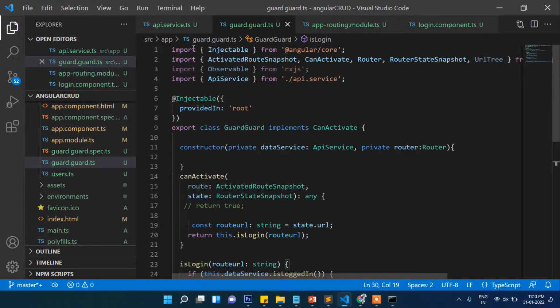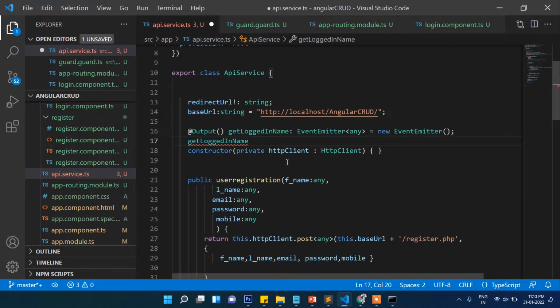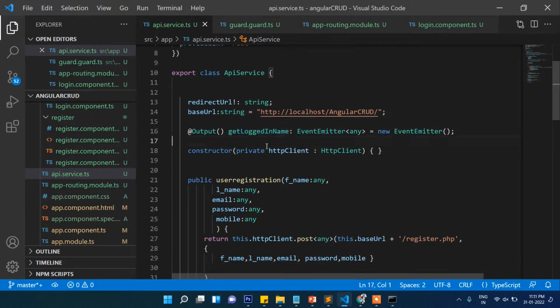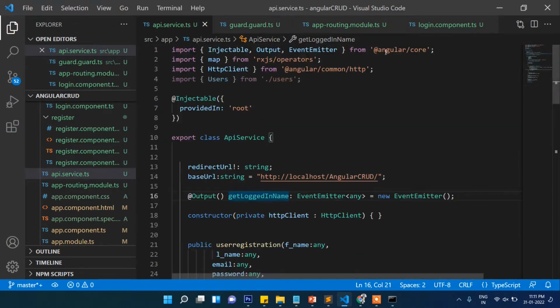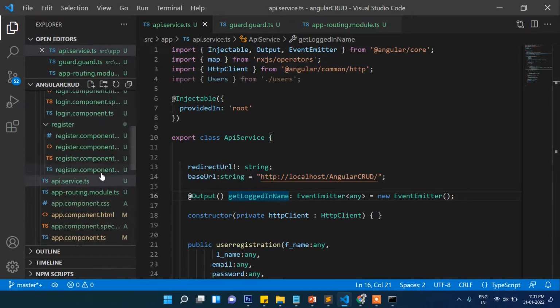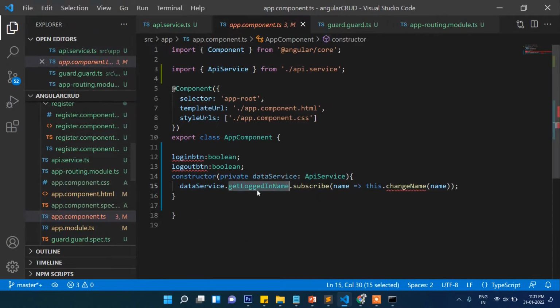If you remember this one, the event emitter, that means the logged in name will be stored here, and as I told you, that output, that means the value of this event emitter will be available in all components, child components also. So that is why we are calling it here in app component. Where is app component? App component.ts. That is why we are calling here and subscribing to this change name.